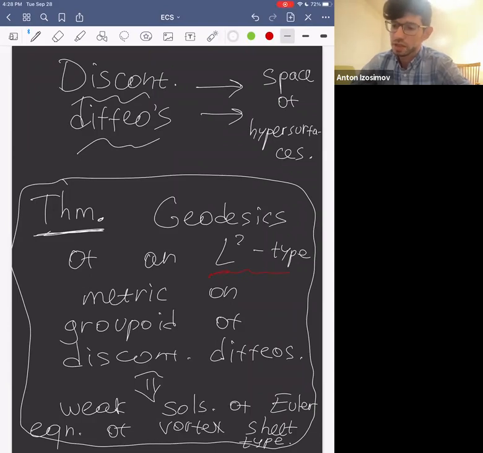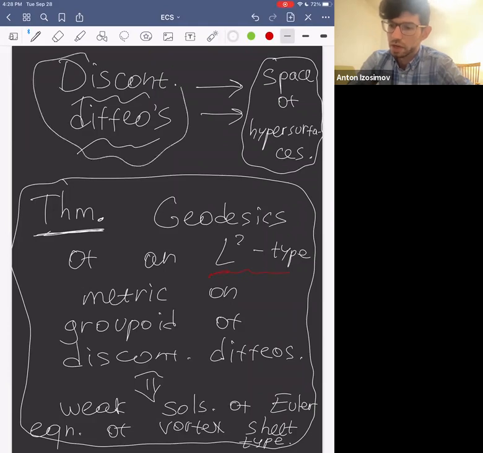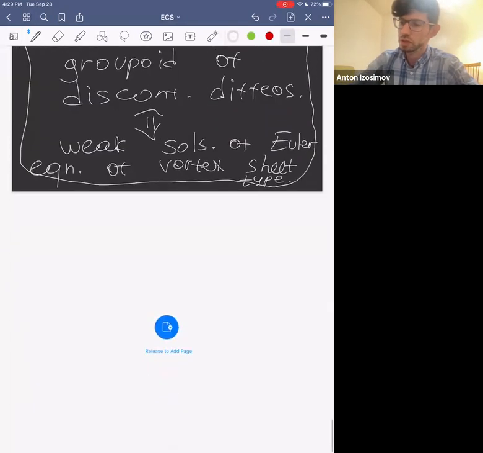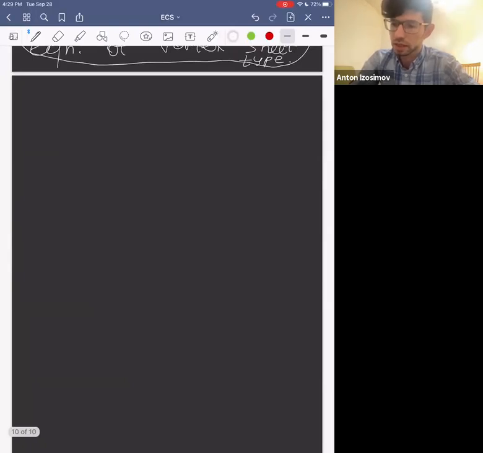And the other thing that we establish is the connection with this other description by Lushke. So we have this space of hypersurfaces, and now we have a flow that lives here. So we consider geodesics on the group of discontinuous diffeomorphisms. Lushke, on the other hand, considers geodesics here. And they correspond to some particular solutions of the general problem, namely to those fields that are potential outside of the interface. And the question is how to connect these two geodesic descriptions. And then we show that this can be done using the concept of Riemannian submersion.